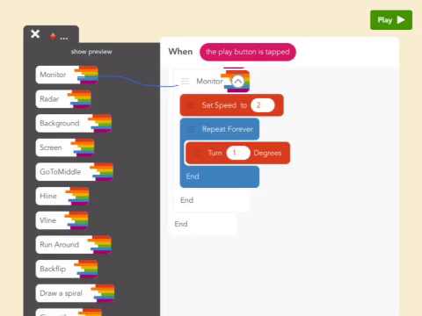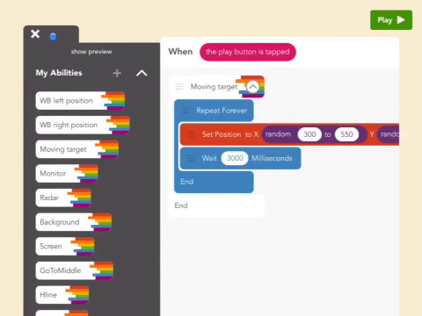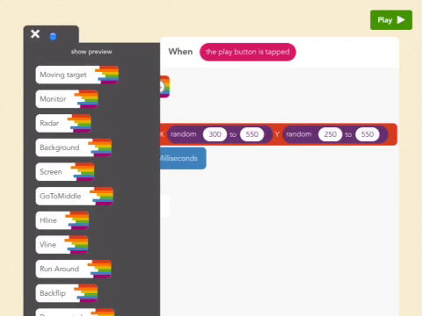The monitoring process is going to, slowly, we set the speed to 2, very slowly, turn around forever the character that we've just made. It consists of 3 emoji characters. It's just going to turn around forever. When the play button is tapped, this character is going to do the moving target. It's going to forever go to a random location, wait 3 seconds, and then start again, go to another random location. Random location is between 300 and 550 for X, and between 250 and 550 for Y.